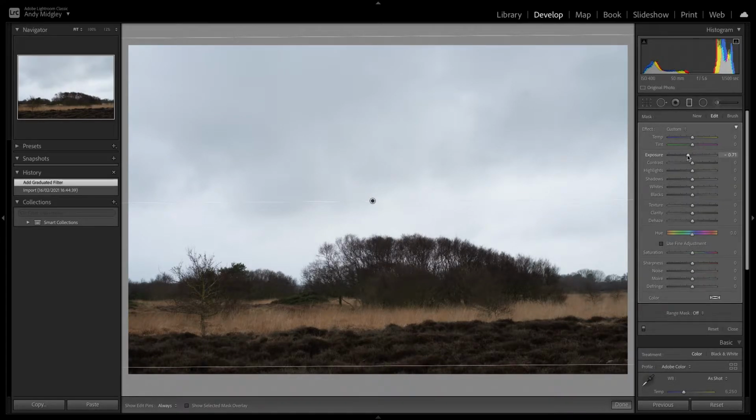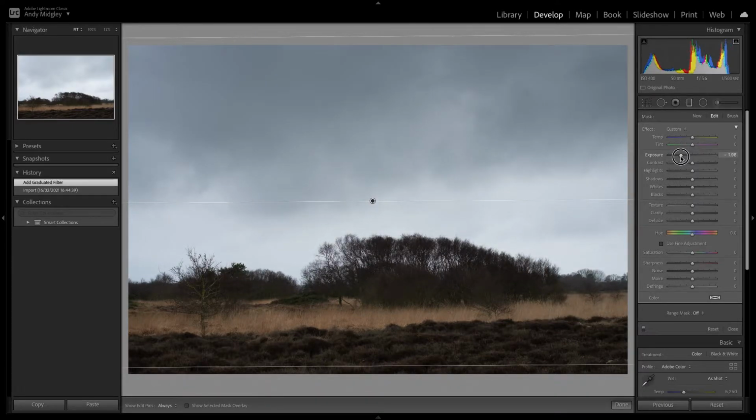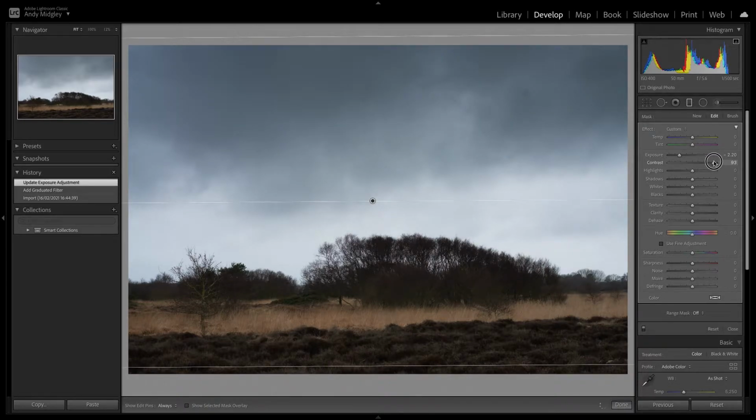And then my exposure I'm going to bring down until I get some real dark tones in the sky, so to maybe about 2.2 stops. And then I'm going to exaggerate that a little bit by turning up the contrast, so maybe probably turn it up all the way, and even try the clarity as well, so get some real exaggerated texture going on in the sky.